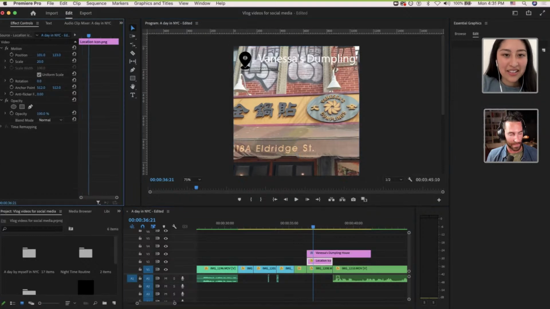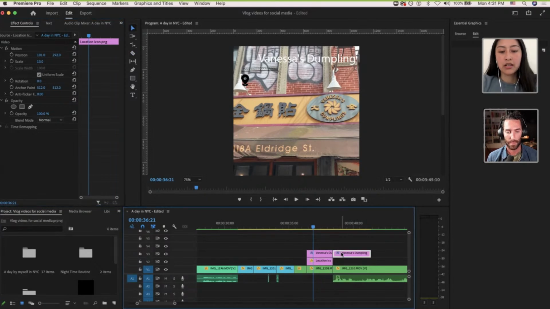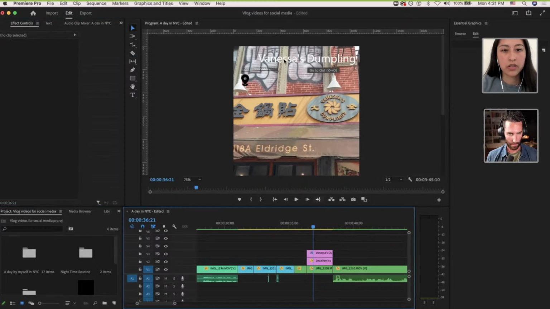Yeah. Okay, so we're gonna make this icon a little smaller and we're gonna put it lower. So on TikTok you can see there's always stuff up here and there's always stuff down here. Right. And on the right side. So we want to put it lower just in case there's something messing up with the screen. We want people to be able to read the places that appear on the screen. So always keep that in mind.